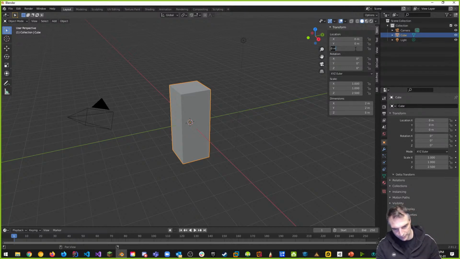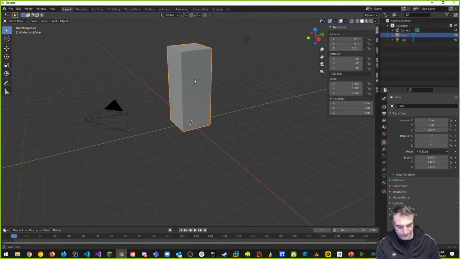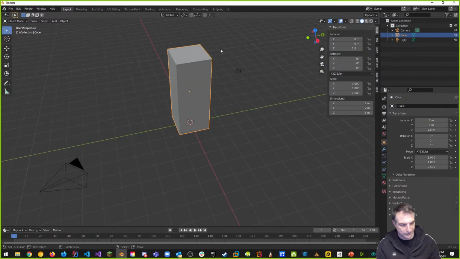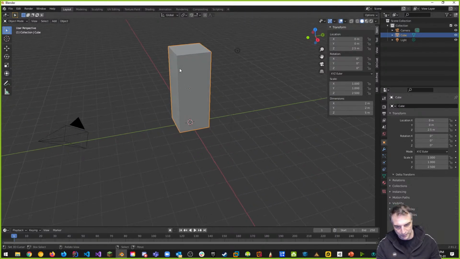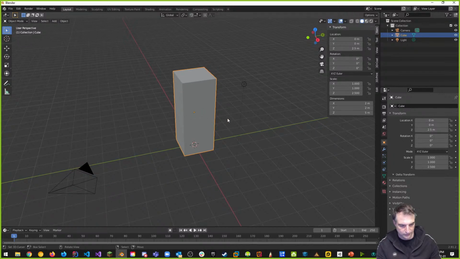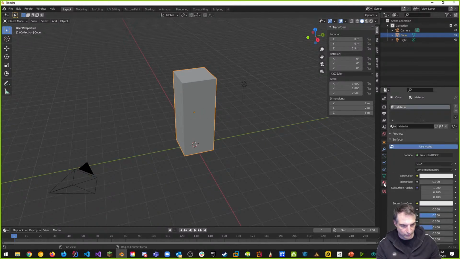I'm going to also move this up by 2.5 meters, just like we did last time. So this is what we did with the shape. I did it last time by using the controls on the left-hand side. Here I'm doing it again on the right-hand side. So I'm just reshaping my mesh. This is my object. We have a material on the right. The material by default is called material. Okay, that's what it's called. We can rename this later if we really want to.